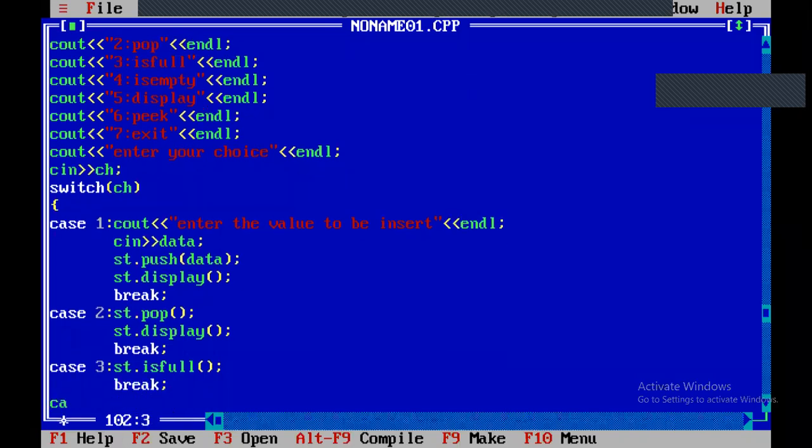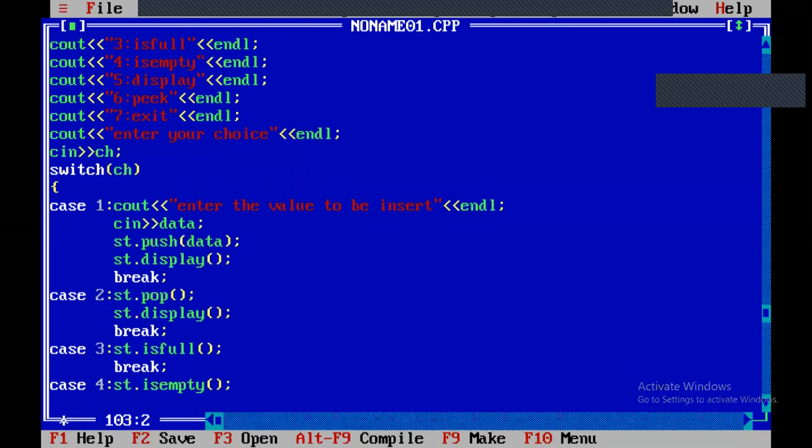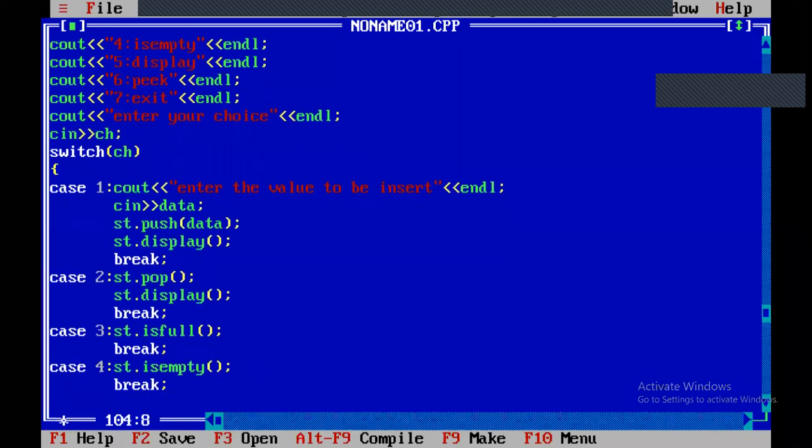Case 4: st.isEmpty, break. Case 5: st.display.